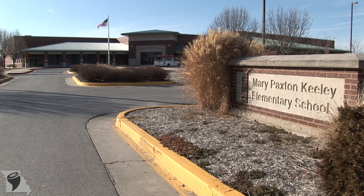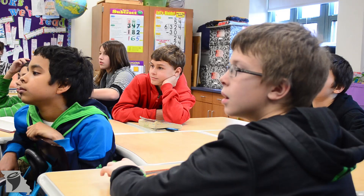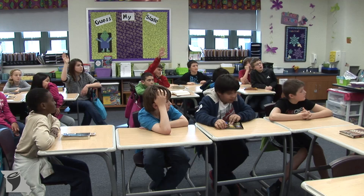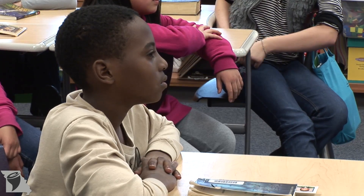We're going to go to the lowest level and we're going to go to an interior room. You learn something and you practice it and it's okay — it does well. At Columbia's Paxton Keeley Elementary School, Mrs. Aguilar's fifth grade class is about to practice responding to a scenario that no teacher wants to encounter in real life.